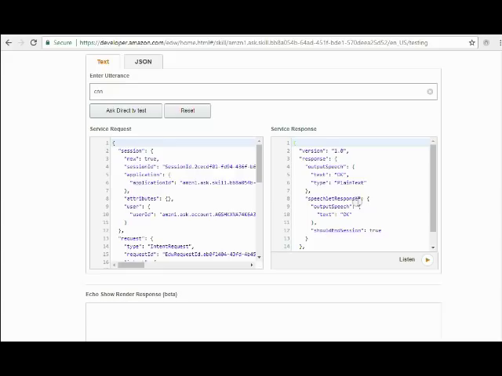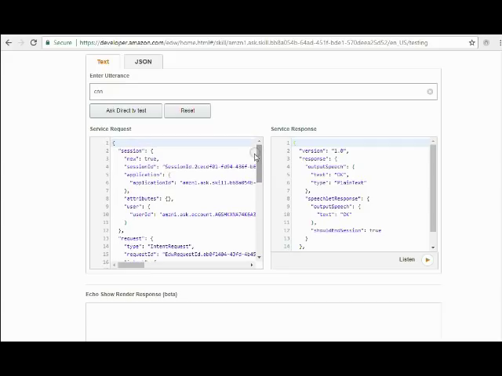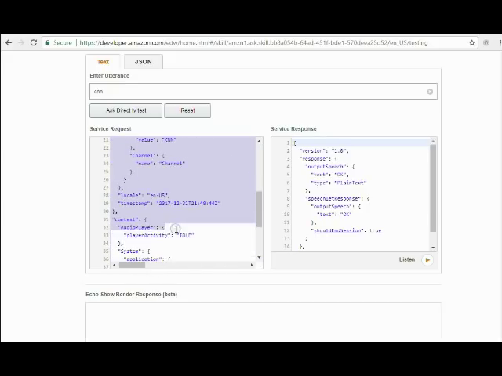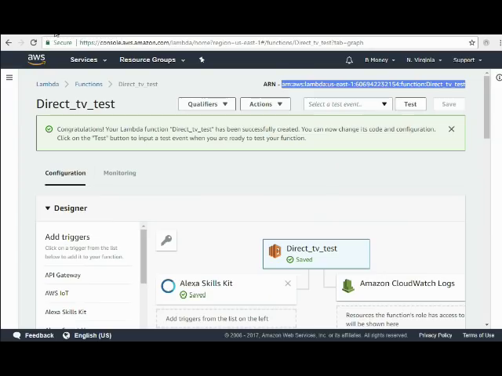If you have problems there and you want to see what's going on, you can create a test point. Copy what you're sending off as your request, go over to your Lambda function, go to test, and create a test event.